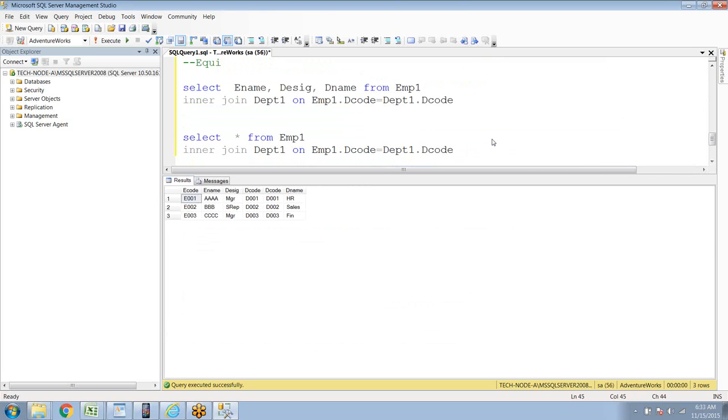We don't use star symbol because if you use star, all columns will be combined. That depends on the situation. You want to combine all columns as a single table or only specific columns. If you use only specific columns, that is inner join. But all columns I may want to have. That is my requirement. So that type of join is called as equi, where you will use a star symbol.